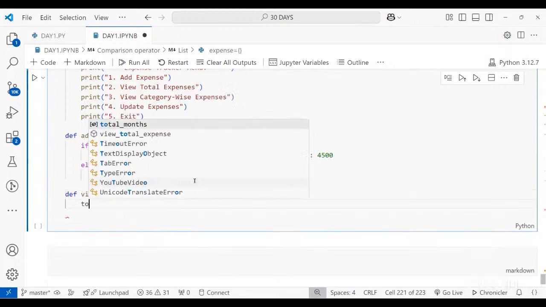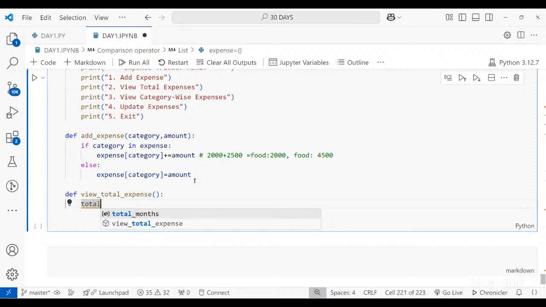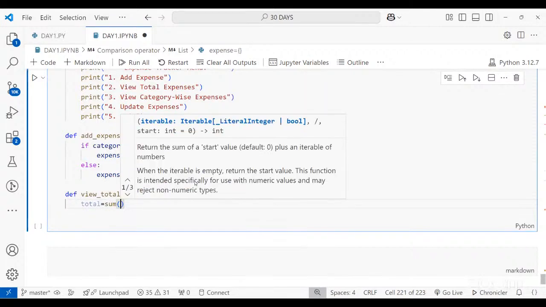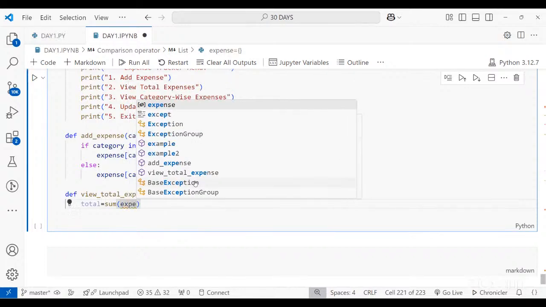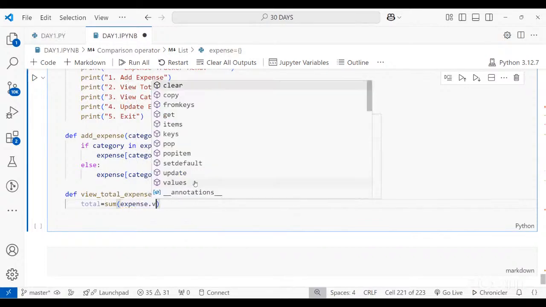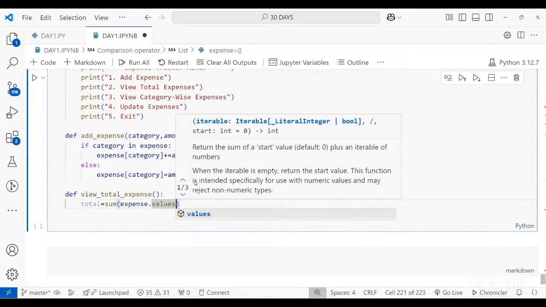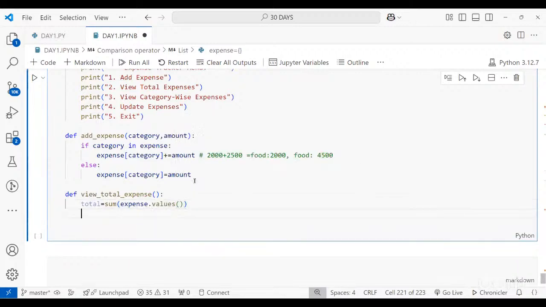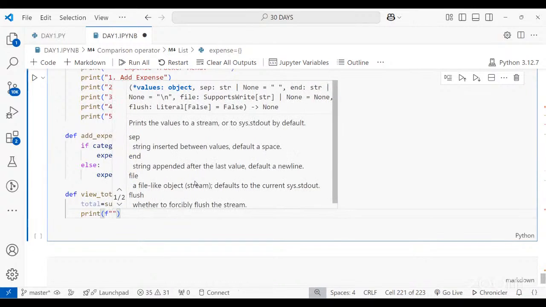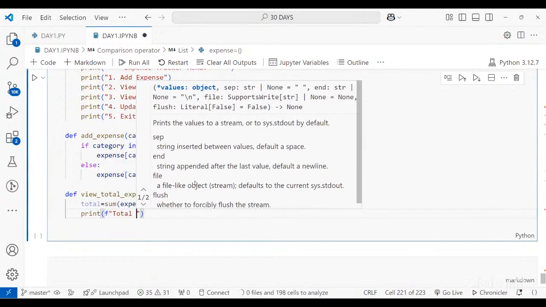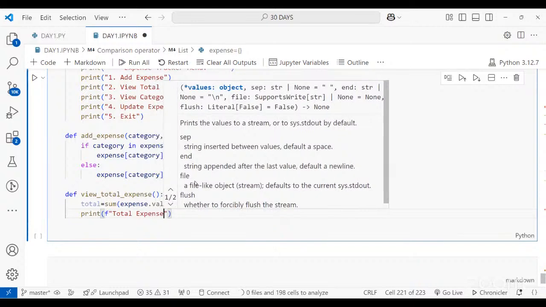So I can just use one line within it. Total is equal to sum of. Now in this, I'm using the sum inbuilt function and I'm going to apply it on the values of the expense tracker. All the values will be added directly. And then I'm going to use one print statement. Let's say total expense.